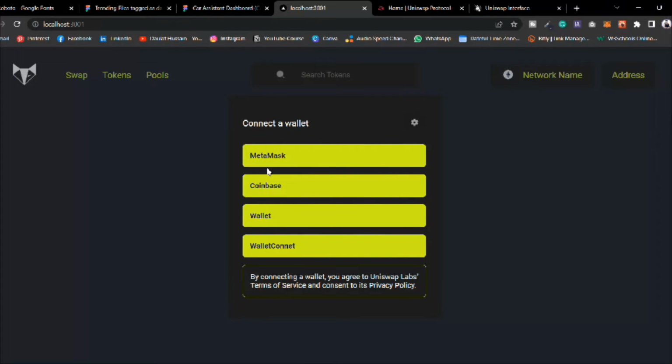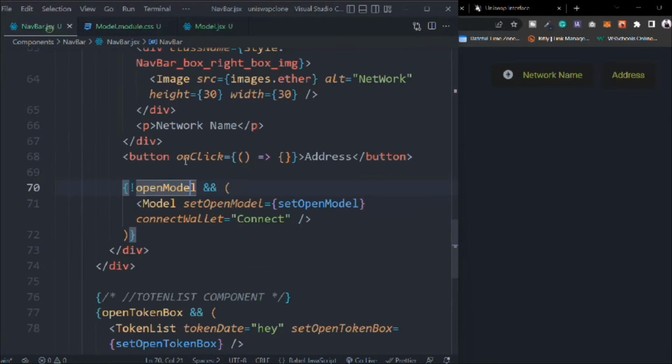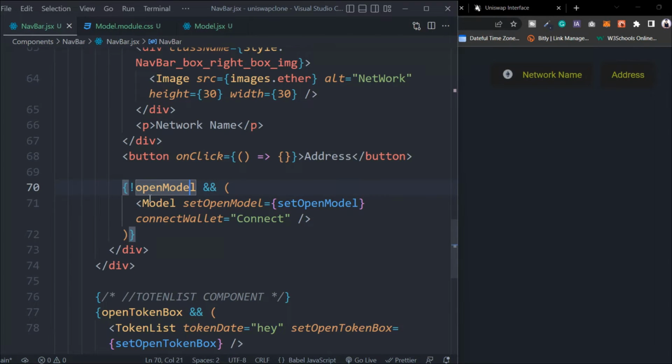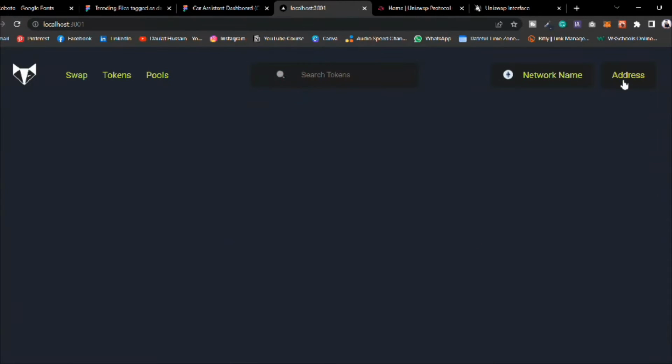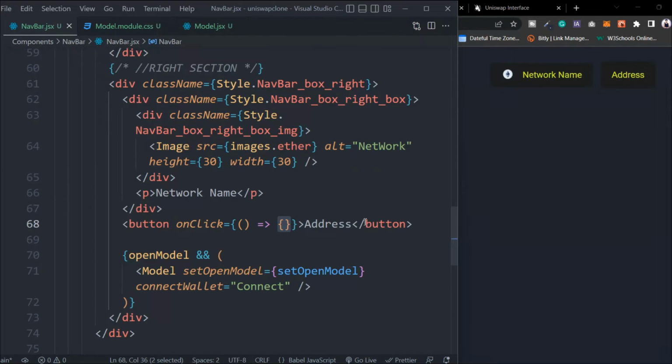This click is not working because we have hard coded the value. So to make things work, we can come back here, go to this navigation, and here you can see that we have used this exclamation. So all we have to do is simply remove this one and save it. Come here and click on this. Okay, this one is not working. Okay, my bad. Actually, I'm not calling the function.